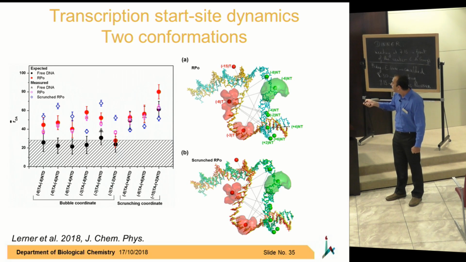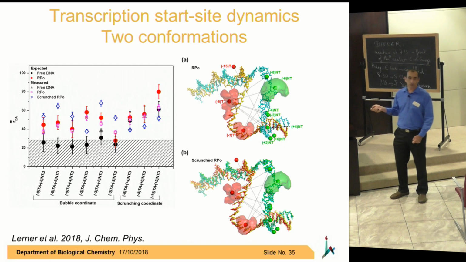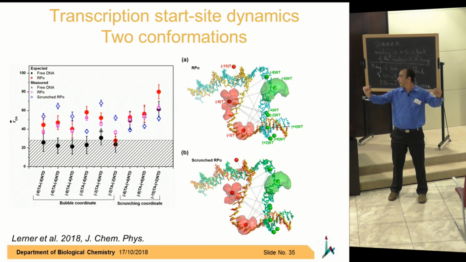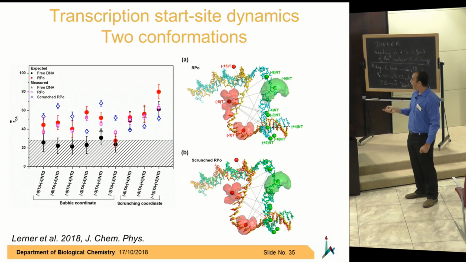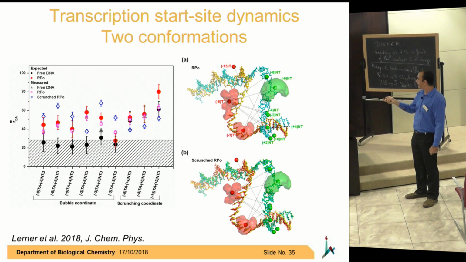And you also have an additional population that is totally skewed out of the red, out of the magenta data. It is also statistically significant like that. And it's also anti-correlated between what you see in the bubble coordinate distances and what you see in the scrunching coordinate region. In the scrunching coordinate region, what you see is a decrease in distance, while in the bubble coordinate what you see is an increase in distance. So you can play around with your logic to start doing some assignments for those distances. These are one-dimensional distances.